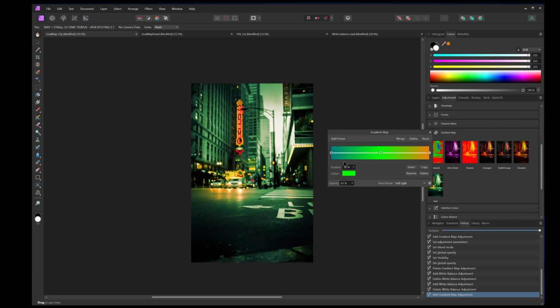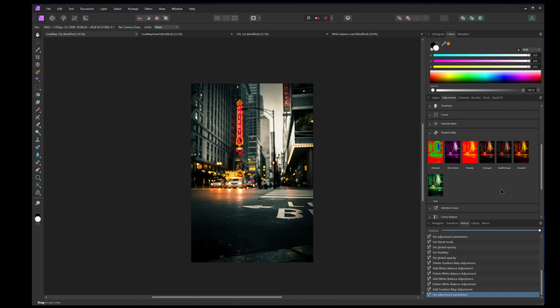Oh, it didn't save that. Let's delete that. Yeah, that's what I was expecting. And it should remember the opacity and the blend mode that was applied. So you can apply that now to any of your images.